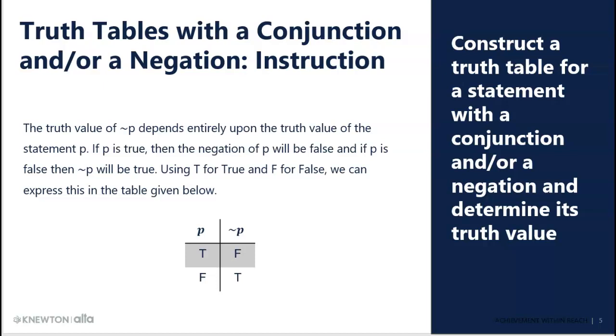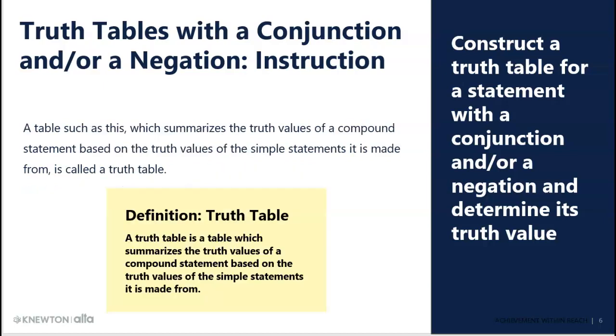So, we need to start with some facts. We've talked about the facts in other videos and in prior weeks. So the truth value of not P depends on the value of P. So this is what we call a truth table. These are like your math facts. This tells you that if P is true, then not P is false. So it just means the opposite. Hopefully that one's pretty straightforward and you know that.